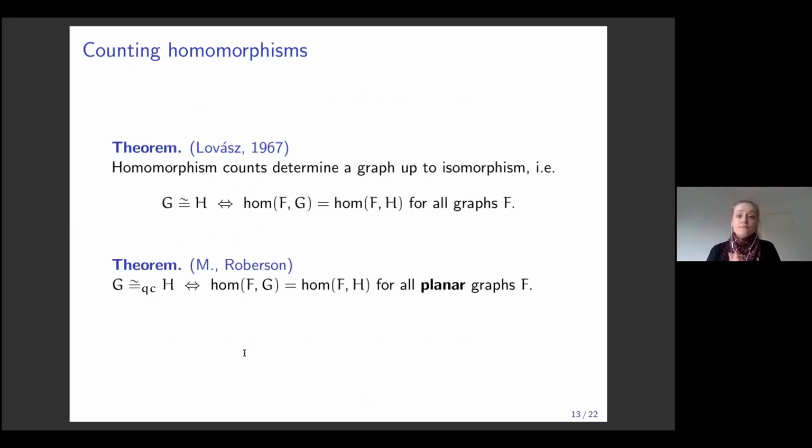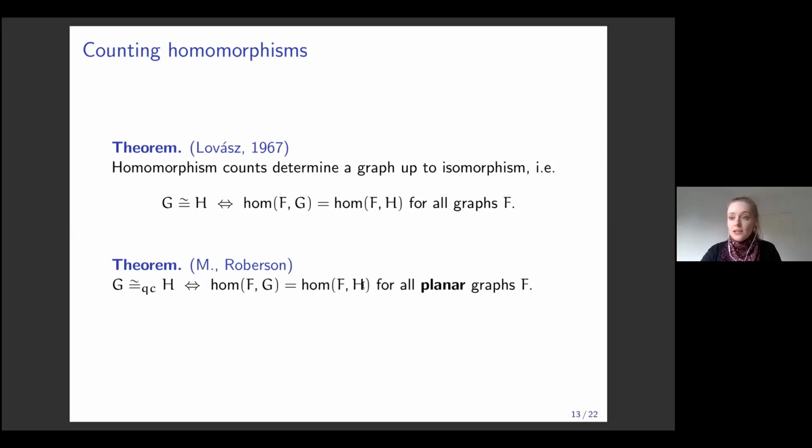There's a very nice result due to Lovasz, which says that these homomorphism counts actually determine a graph. So 2 graphs are the same precisely when they have the same number of homomorphisms from any graph F, okay? And now we were very surprised to find out that if instead of looking at all graphs, you only look at planar graphs. So you take this right-hand side in Lovasz's statement, and you only look at planar graphs, then the notion you arrive at is quantum isomorphism. Okay, so if you see this statement on the right-hand side, there's nothing about quantum mechanics, no non-local games, nothing like that. It turns out to be equivalent to this game definition of quantum isomorphism in terms of existence of a perfect quantum strategy.